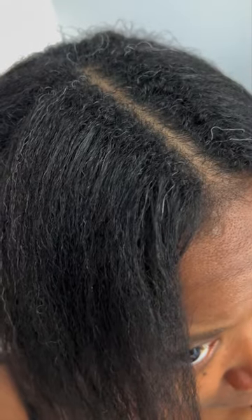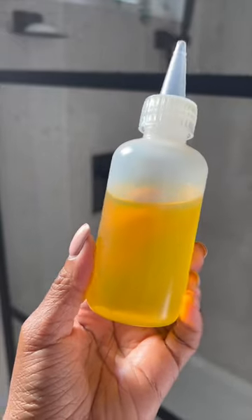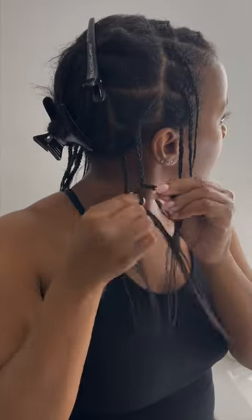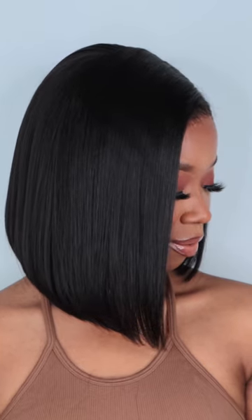It does what it needs to do, especially for that new growth. In sections, I'm going to use the Cantu Leave-In, ORS Moisturizer, and Olive Oil and Braid for protective styling since I'm on the road to recovery. Leaving my hair alone and protective styling is what my hair needs, especially when I'm stretching to regain health and avoid additional breakage as my hair gets longer.